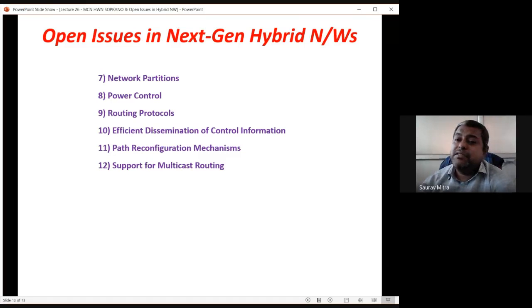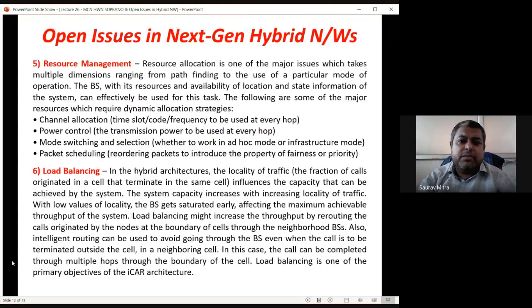So these are mainly 12 issues. 6 I have explained in detail, and 6 you can find in the book of Murthy. And this is all about today's lecture. So next day we will start with our previous topic. The topics were shown to you.